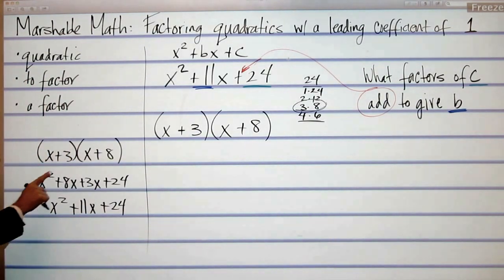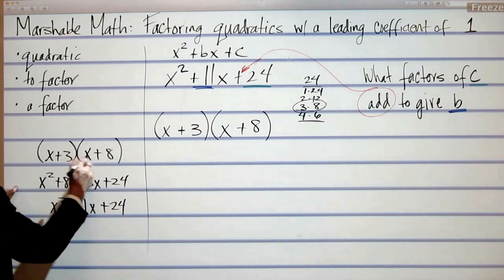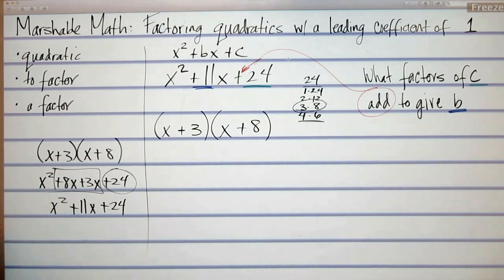But look here, we did this when we started off. Okay? How did we get 24? We multiplied them together. And then how did we get 11? We added those pieces together. So basically, we're working the process backwards. Alrighty? So, what I'd like you to do now is try one on your own.